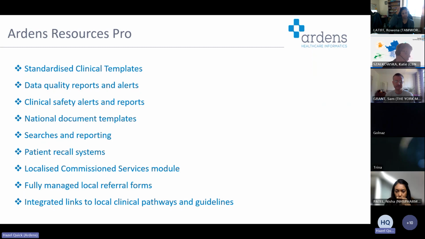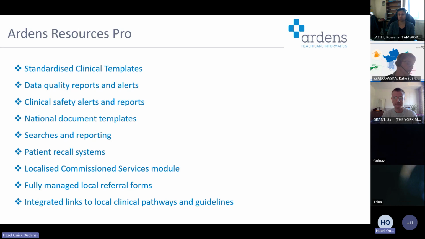Very similar to that, we offer clinical safety alerts. So if there is an issue with perhaps a medication that the patient's on and something else you're about to prescribe or something that you're adding to a patient's record, then you're going to get an alert that will notify you of that. We also provide practices with documents, so lots and lots of standard letters, recall letters, advice letters, consent forms, a comprehensive suite of searches and reports, pulling data out for contract work, but also best practice information.